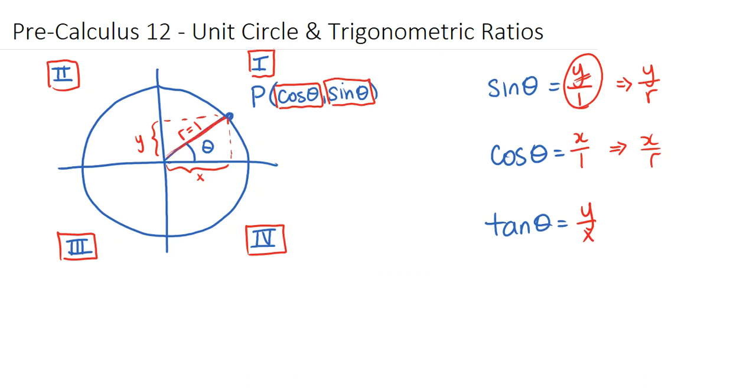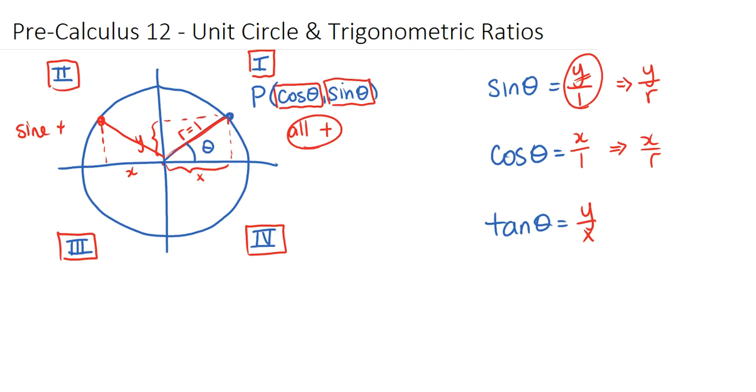So if we look at a couple of things for the quadrants, because x and y and the radius are positive in the first quadrant, all components, sine, cosine, and tangent, are positive. If we were to look at an angle in the second quadrant, over here, now we have an x value that is going to be negative. That will affect our cosine and our tangent because they'll both become negative. So as a result, sine is going to be positive in this quadrant.